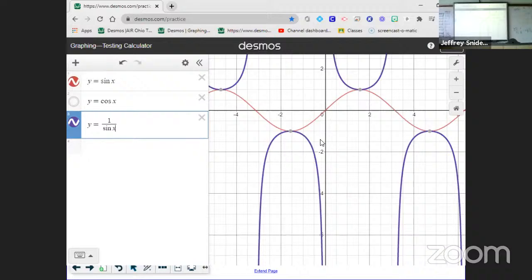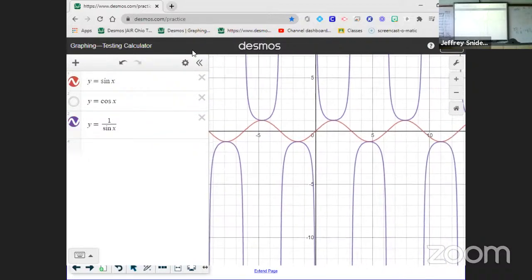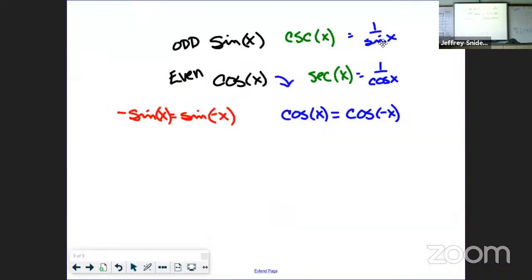Check it out. Look at this graph. Is that not funky looking? Now, notice, is it symmetric to the y-axis? No. It's symmetric to the origin again, which means it's a what? It's an odd function. Is that what he said? Did he say it was an odd function? Yeah, he said that. Let's see if the other one's going to be an even function or not.